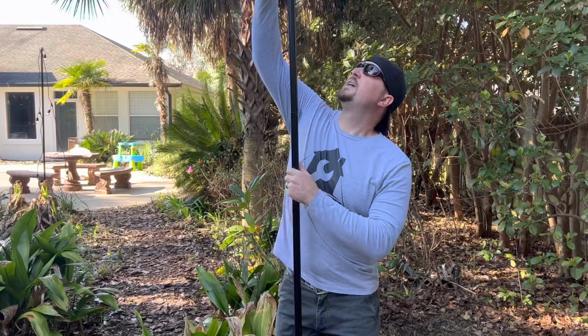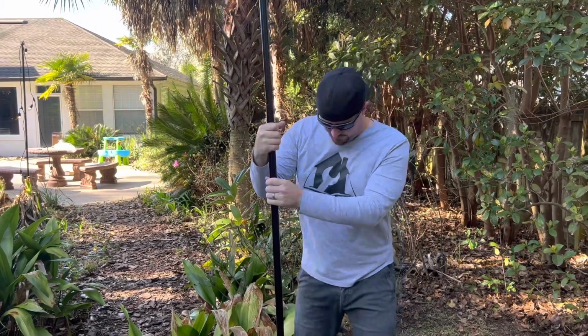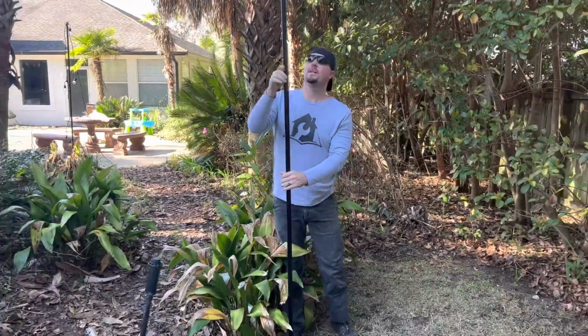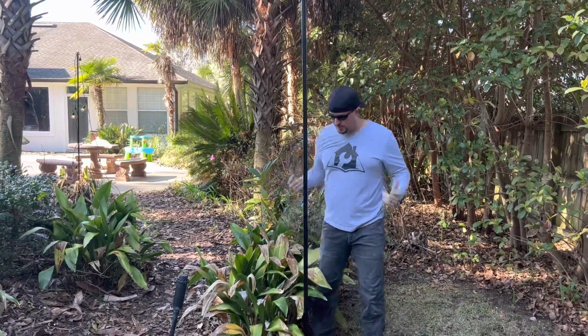I can tell you right now, I didn't tighten the very top, so my ladder is over here, but you can see that it's not moving, not breaking, definitely have no trouble. So we're going to run the lights through here, attach 2 more, and do a nice little walkway.